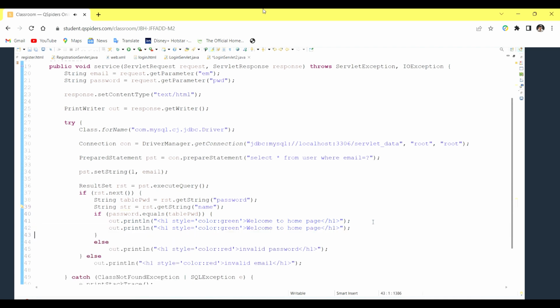Along with that I'm going to print the string, that is the name we have taken. Here I'll give a message called hello and concatenate it with str.